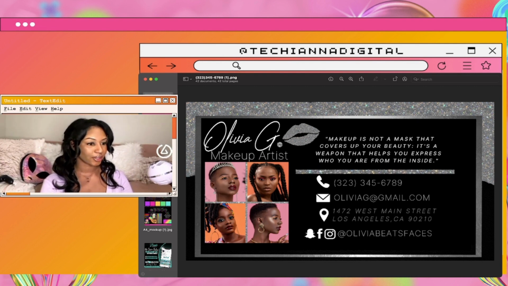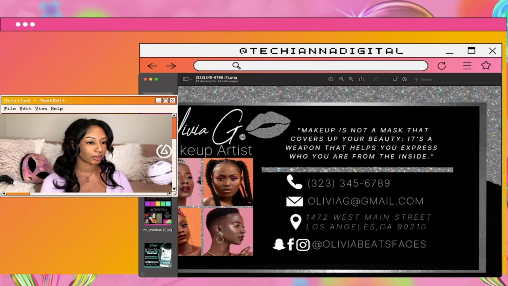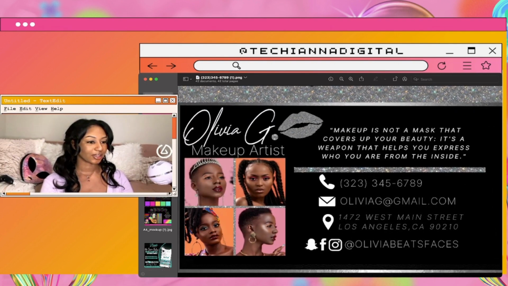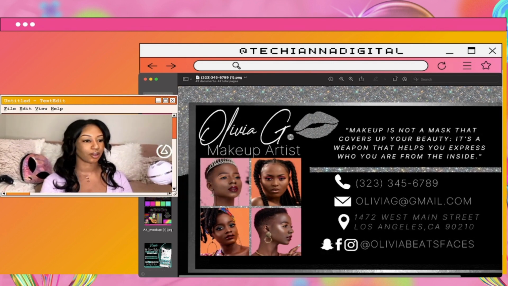This is one of the first few sets of business cards that I made, and oh my god, the glitter. Oh my god, the glitter, the extremely thin text. I know if I would have got these printed out that nobody would have been able to read them. Like, oh, it's just, it's not giving anything at all, honey. But when I first learned how to do this, I thought it was everything. And this is before I knew how to create glitter textures in Photoshop too.